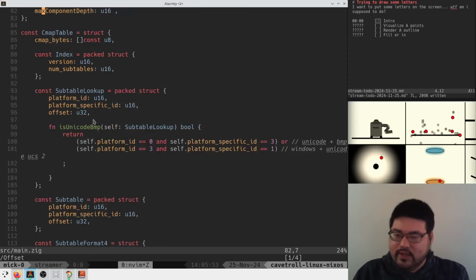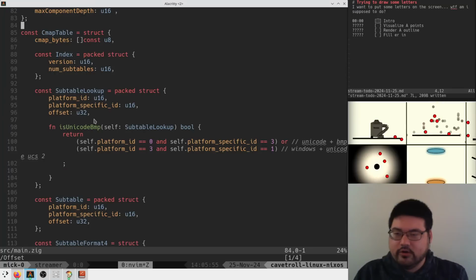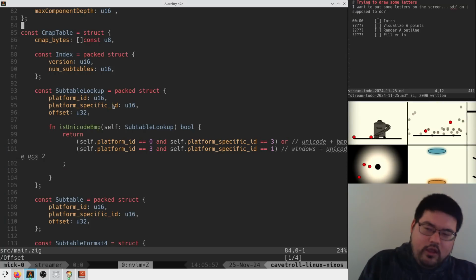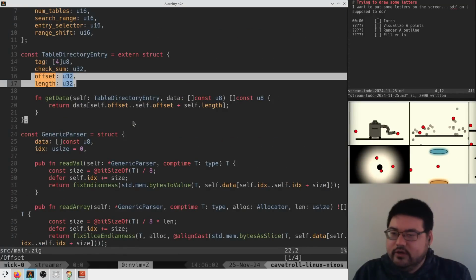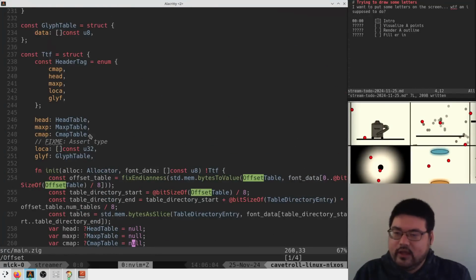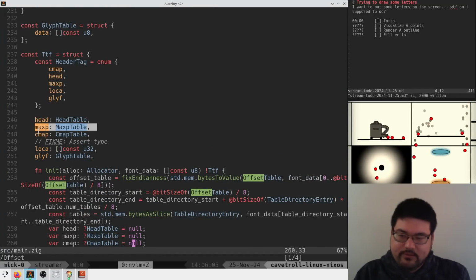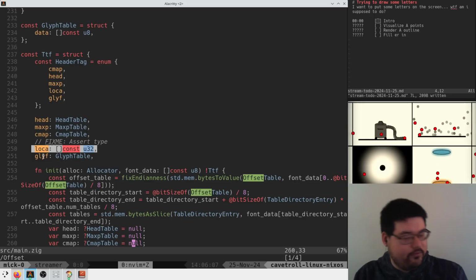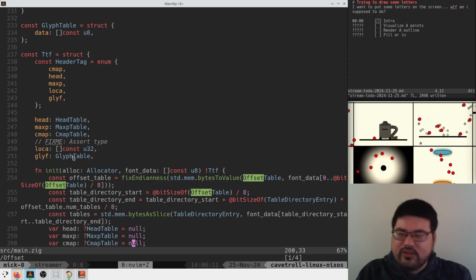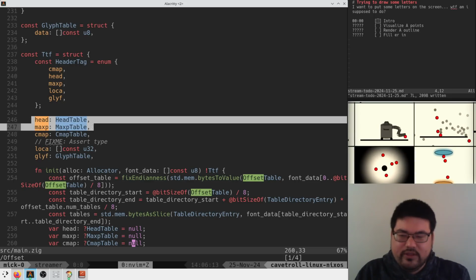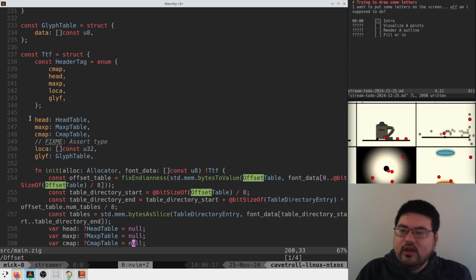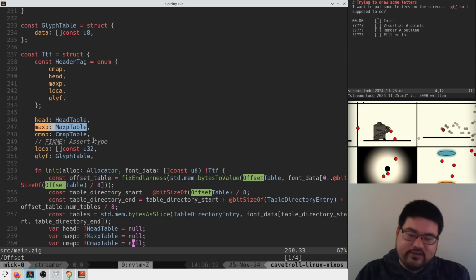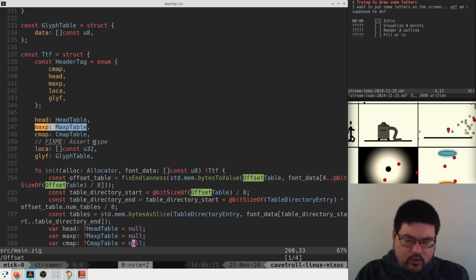And then we looked at a few of the tables that are supposedly in any font file, but at the very least they're in this file. We looked at the head table, maxp table, cmap table, loca table, and glyph table. The important thing is that these are metadata for the whole file. Head is just a header for the whole file. The maxp table we needed to look at to find out how many glyphs there were in the font.